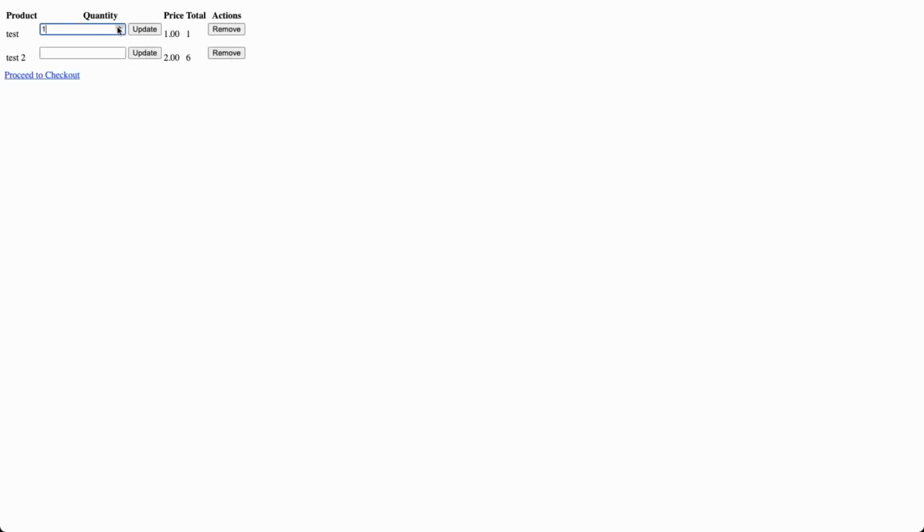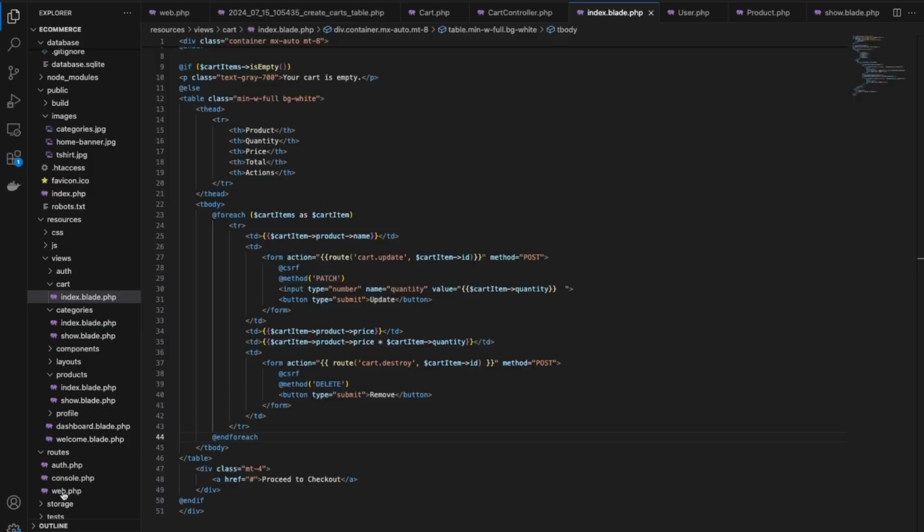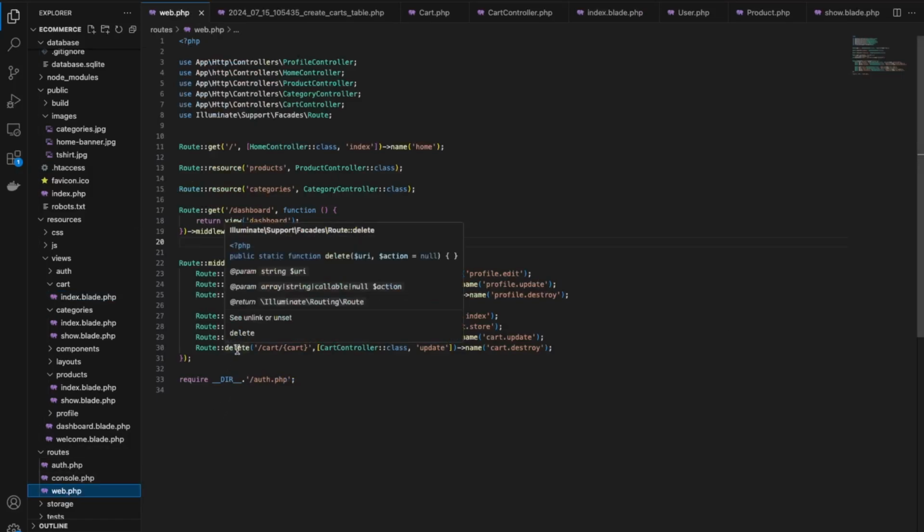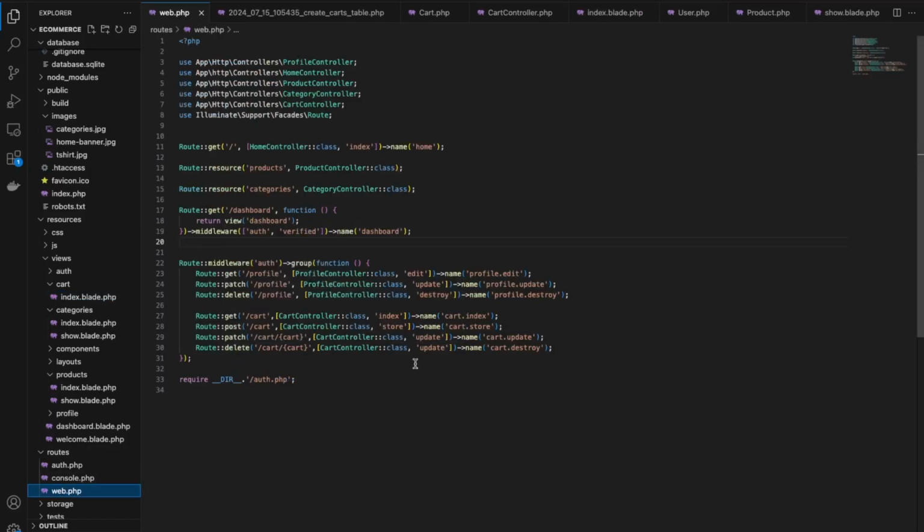So let me increase the quantity here and update, and we check the total. Then down here, if I remove the remove button, doesn't seem to be working. So let me just try to increase it some more. Okay, so adding products is working, but the delete button doesn't seem to work. Again, just double check in VS Code, just double check the web routes. Okay, yeah, so just over here, again, gotta change this to the destroy route.